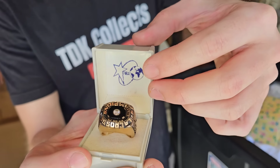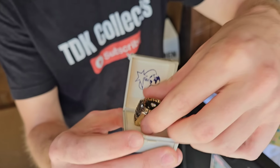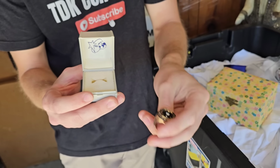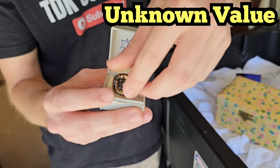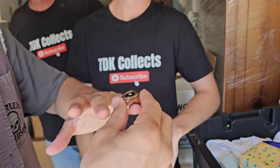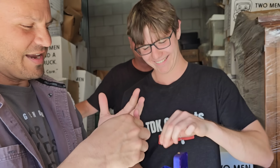Check this out. This is another gold championship ring. Wow. 10 carat. Now this thing, it's a diamond. It looks heavy. There's a diamond in there. It's heavy. You don't want to get hit by it. That would leave a goose egg. Will it fit? Oh yeah, baby. Oh, right there. Like a glove. You want to put them all on? Oh man, I do. I kind of do right now.